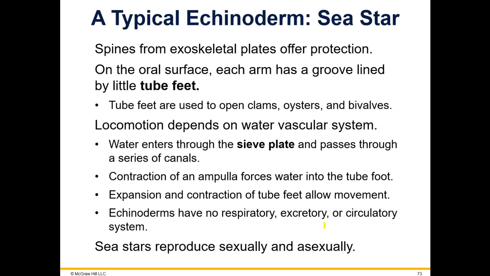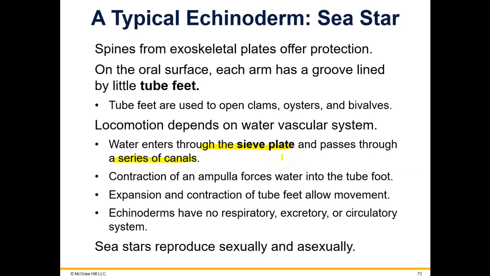So the water vascular system, here we go. All right, for the water vascular system, water enters through the madreporite or sieve plate and then through a series of canals. And the canals go in this order: stone canal, ring canal, radial canal. And then there's an ampulla that contracts and forces water into the tube feet. And those tube feet fill up with water, and the sea star is able to walk along the ocean floor.